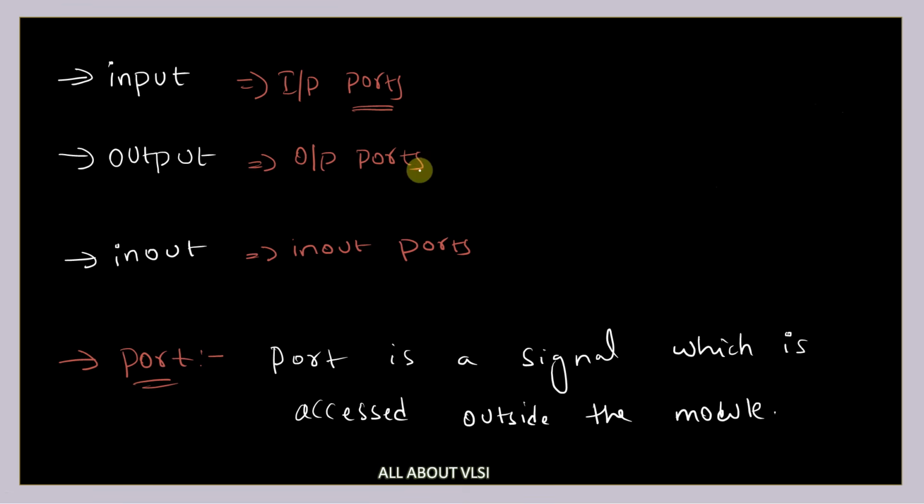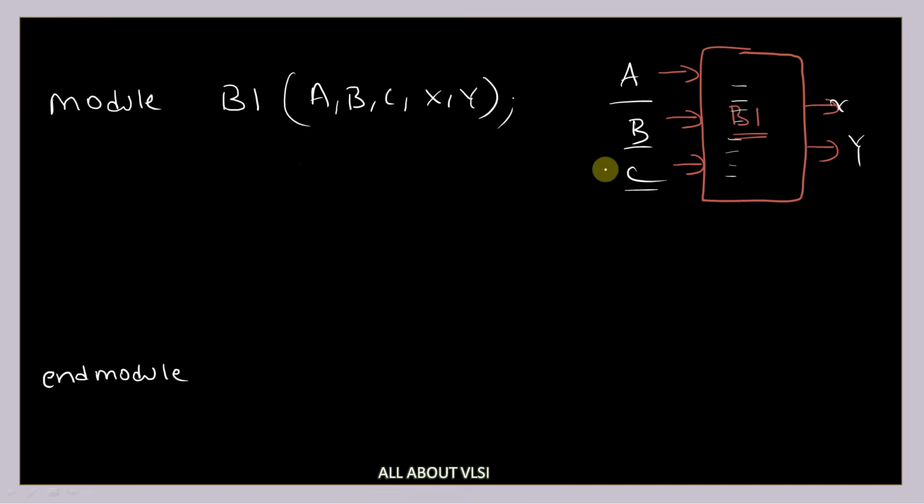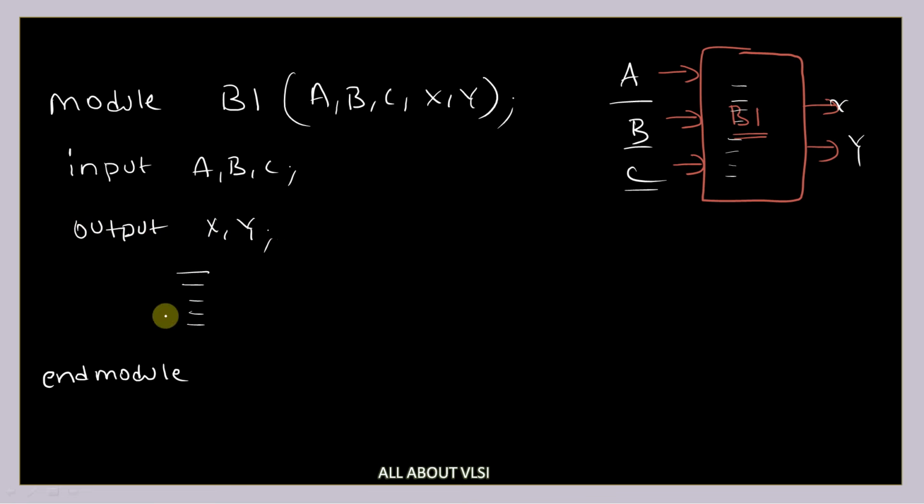Okay. Now, what we are doing basically here, I want to declare these ports as input. So I'm going to use a keyword which is known as input A comma B comma C, and I have output ports. I will simply declare output X comma Y. Okay, and the following code, which is the design behavior, I am going to write it down. This is my input port and output port I am going to declare. Okay, and this is style one of declaring your ports. We have one more style also for declaring our ports. Let's see that, style two.